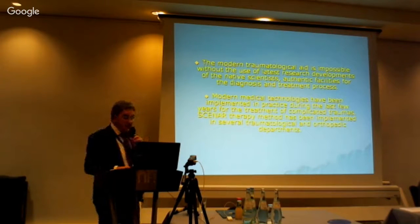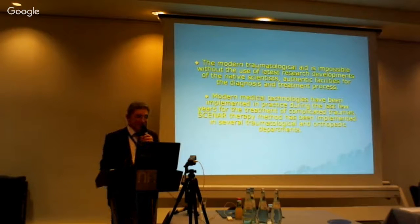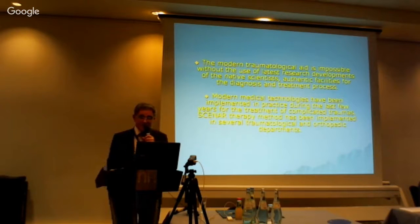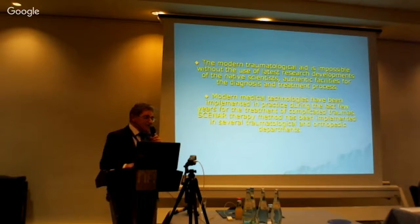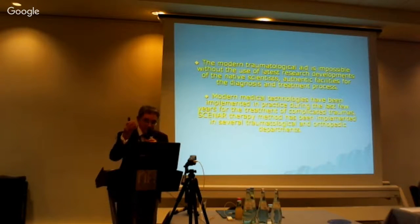Of course, model traumatological aid is impossible without the use of modern developments of Russian scientists, which is of course pleasant for us, and the practice includes lately also the methods of SCENAR therapy. The problem is that as a rule in state institutions it can be used only with the help of good attitude of a scientist, of good relations between a scientist and the chief doctor. But it is not recorded in the protocol as it should have been.